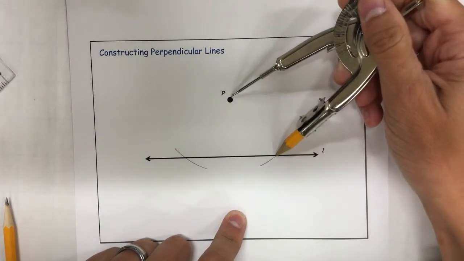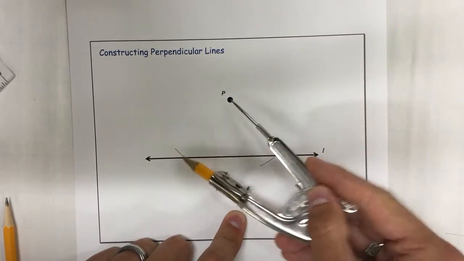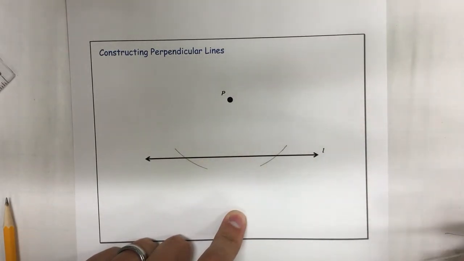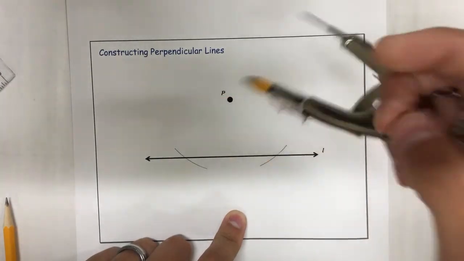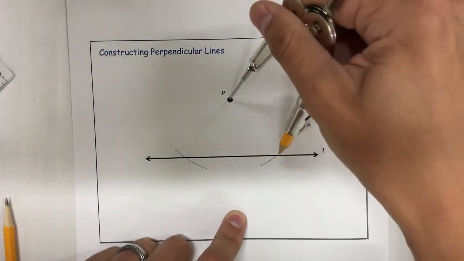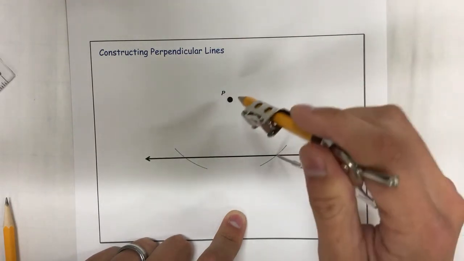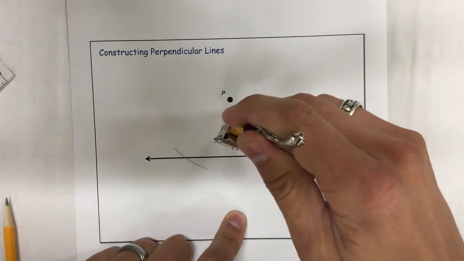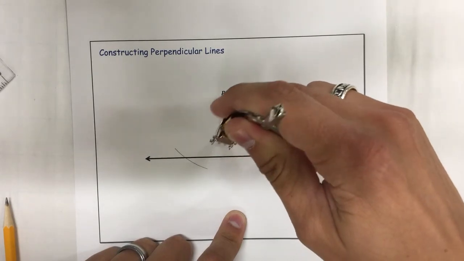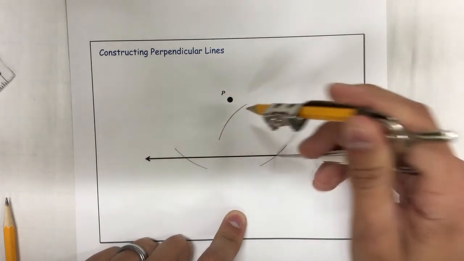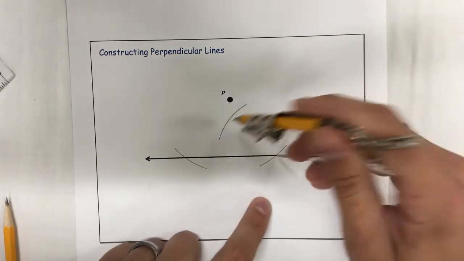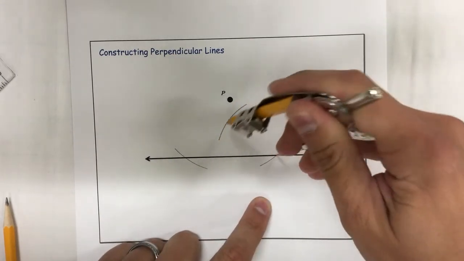So again, that was the same as that. Very simple. Okay, the next thing we want to do: I made the first arc with the sharp end on P and drew this arc. Now I'm going to flip that around. Sharp end goes here, and you can close it up a little bit. I'm going to make an arc right below P. From the intersection of the arc and the line, I drew another arc that's below P.